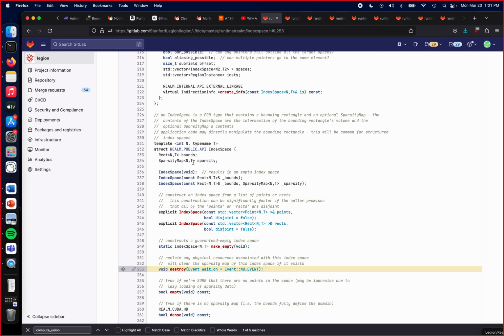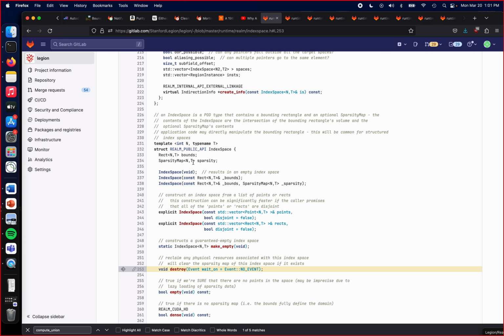Well, like I said, I think there are two separate issues there. The first one is sort of a logical one, and the second one is the physical memory part of it, right? So one thing that we actually do encourage people to do, like, these index spaces, right? They are, and sparsity maps are immutable.